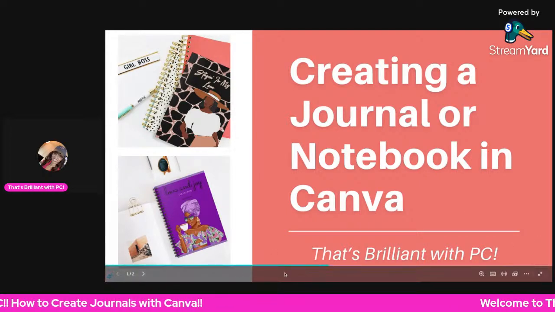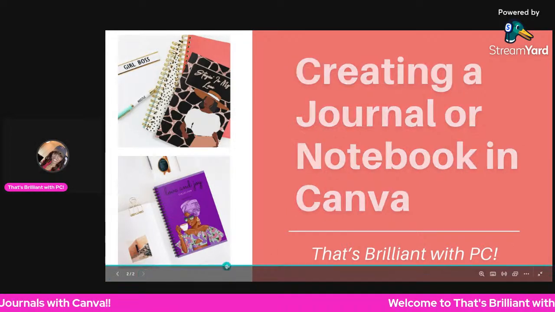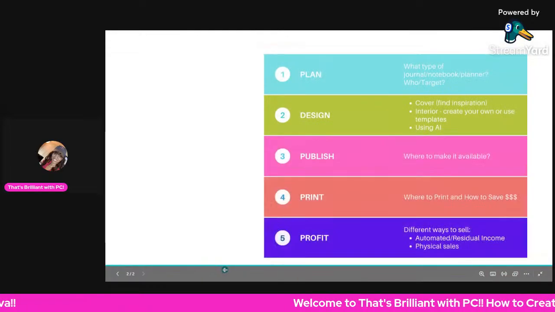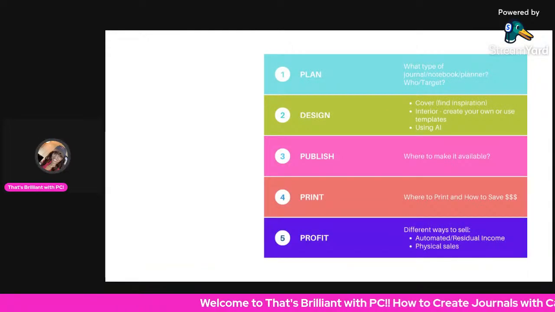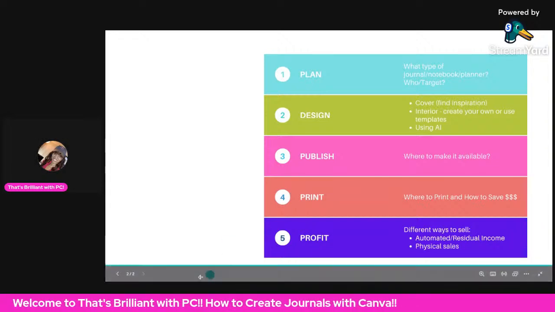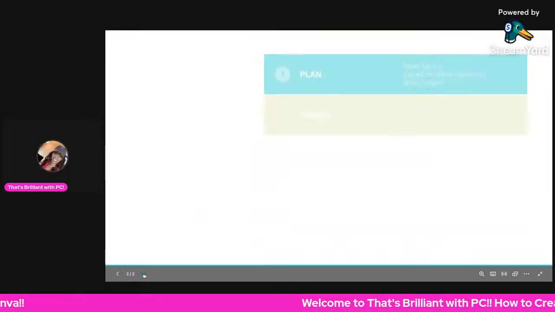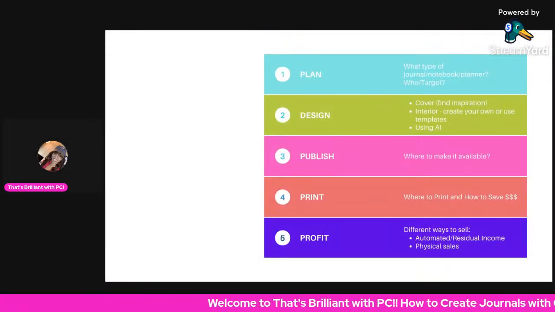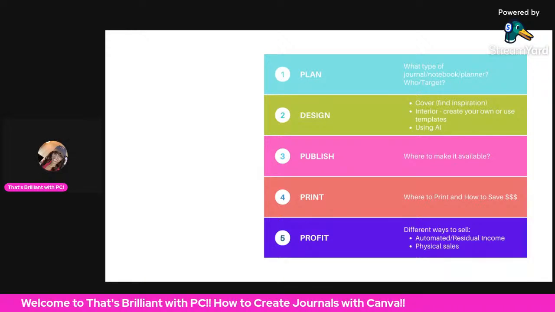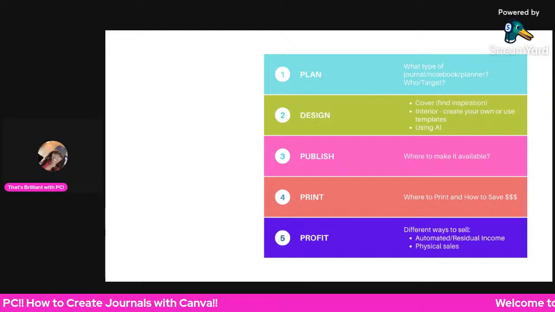So I have a little outline here. We're going to cover some of the basics about how to create a notebook or a journal. The first part is to plan out what you want to do, how you want to create your journal, what type of journal or notebook you would like to create.